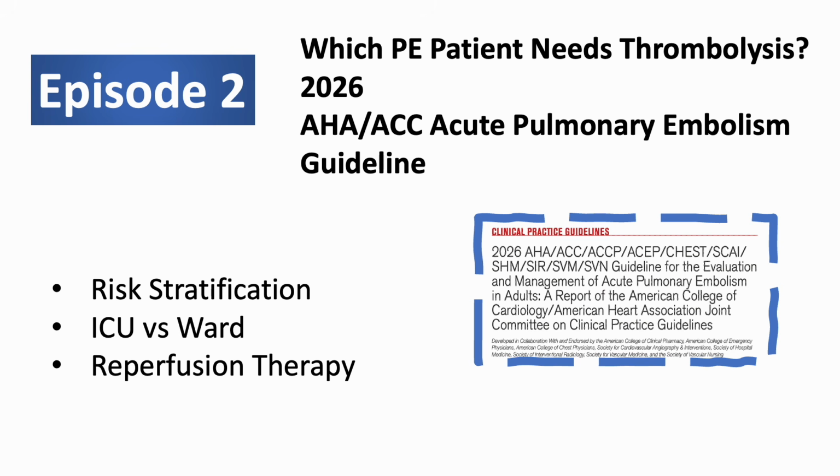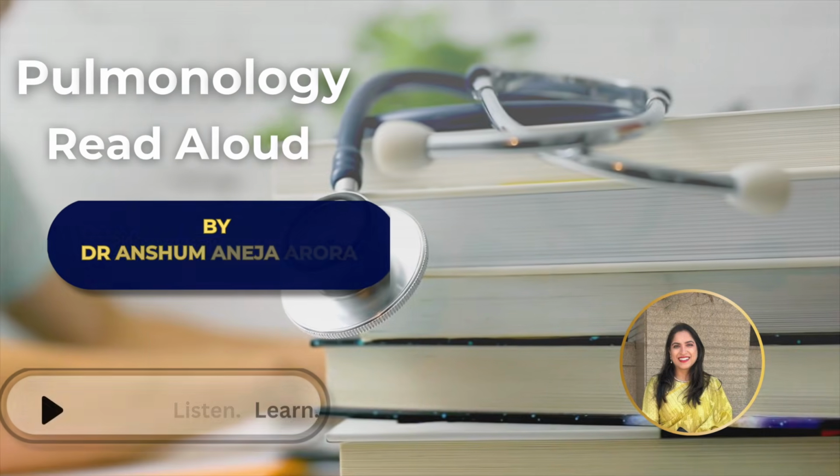In this second part, we are going to learn whether we should be sending our patients home or admitting them in a particular facility. What should be the treatment directed to the patients for acute pulmonary embolism? We will be talking about thrombolysis and advanced ways of thrombolysis, and we are going to again go through our patient, which we discussed last time, to understand how to apply these guidelines clinically. So let's get started.